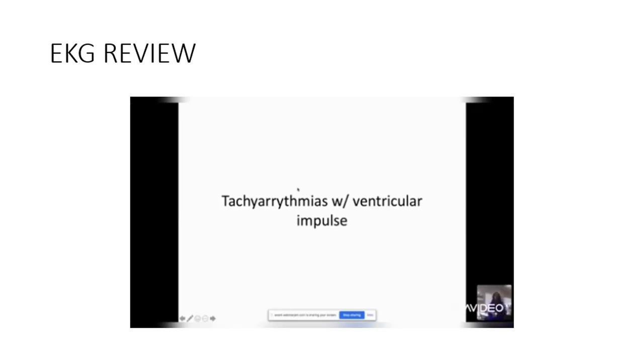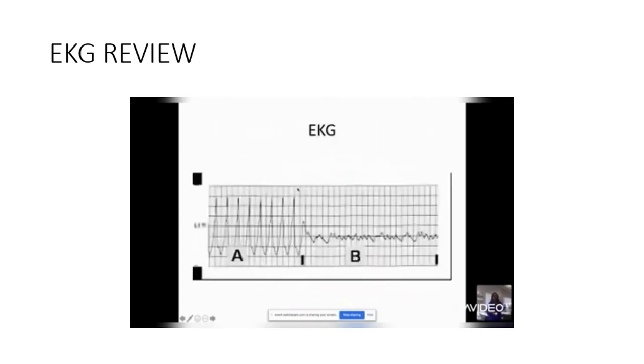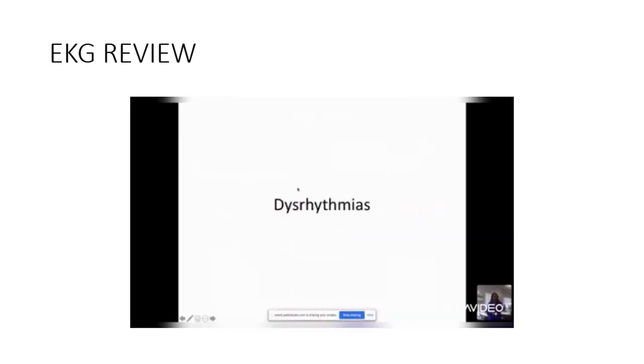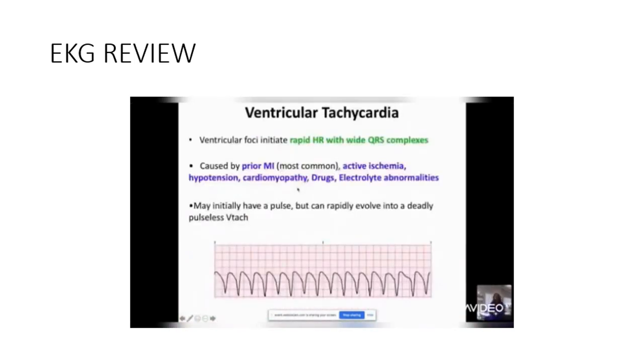All right, so now let's move on to tachyarrhythmias with ventricular problems, and then I'm going to see if everybody's okay, because in the mode that I'm in, I can't see your chats and everything. So tachyarrhythmias with ventricular impulses. Now don't mix them up, okay? We're going to go over VTach, then I'm going to come back, and we're going to go over VFib. And of course, we're going to go over asystole, but you should be fine with that. So, ventricular tachycardia, VTach. Obviously, those issues are dealing with the ventricles. Earlier with your atrial problems, we had some abnormalities with the atrium, but we had beautiful QRSs, right?